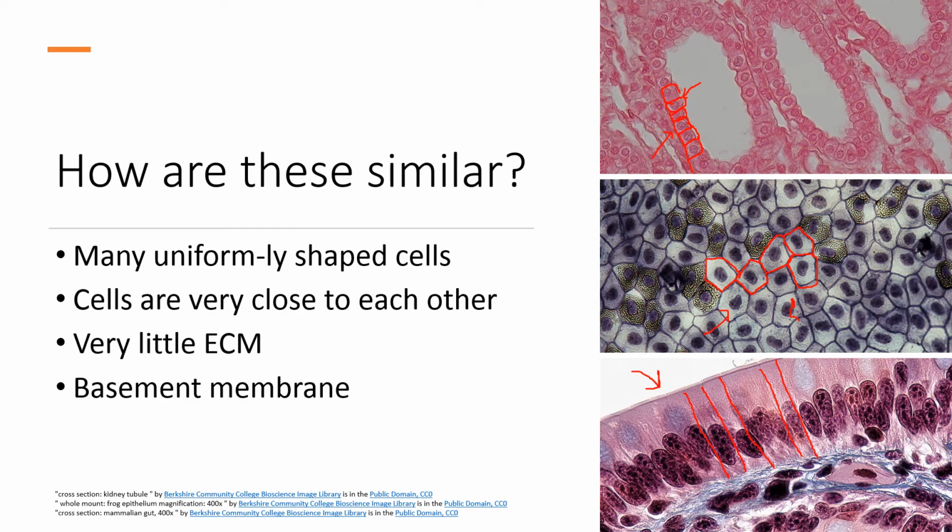Same thing down here at the bottom, although it's not as easy to see because the plasma membranes are not as distinguishable. But if you look closely, like right here and right here, you can kind of see where the plasma membrane is. And you can't differentiate between the plasma membrane of one cell and the ones adjacent to it.